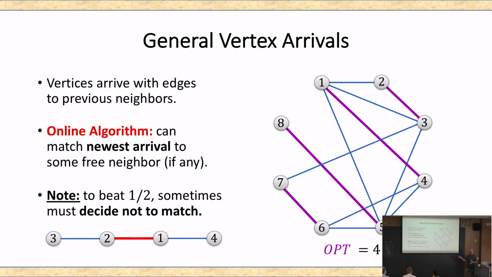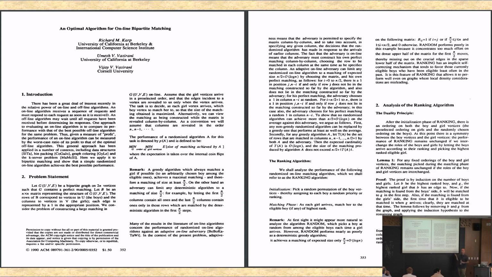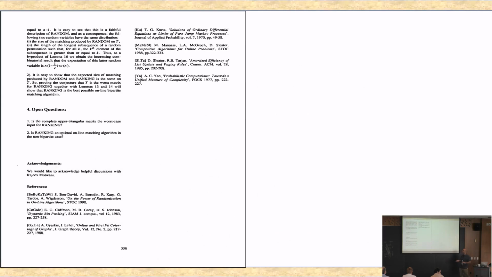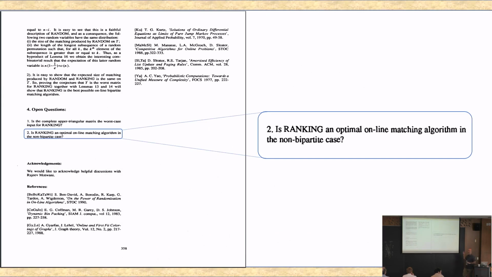Okay, so the question is, for general graphs, can you do better than greedy? We know we need some new ideas here. Just thinking of some kind of extension of ranking is not going to work. And actually, we're not the first to ask this question. If you study the paper of KVV and scroll through to the end for some open questions, you'll see that they ask specifically this question. Is ranking an optimal online algorithm for general, as in the non-bipartite case? By what we said earlier, this question basically translates to, is greedy the optimal algorithm for the non-bipartite case? Or, as Venkat pointed out, even for bipartite with two-sided arrivals.